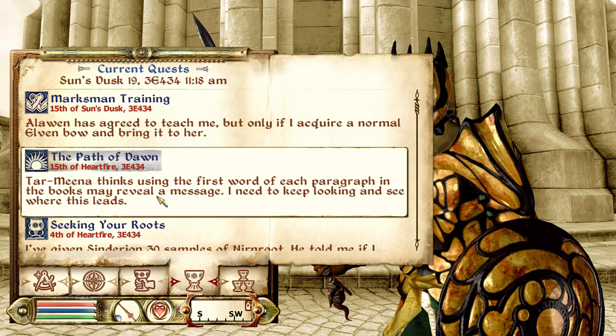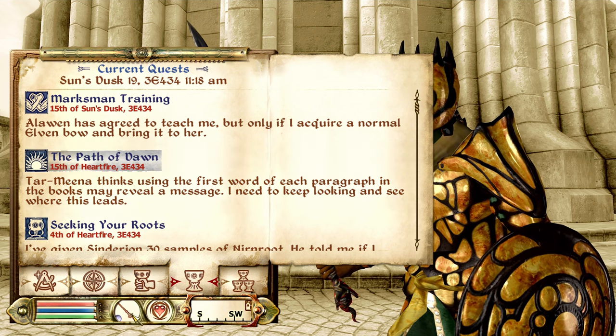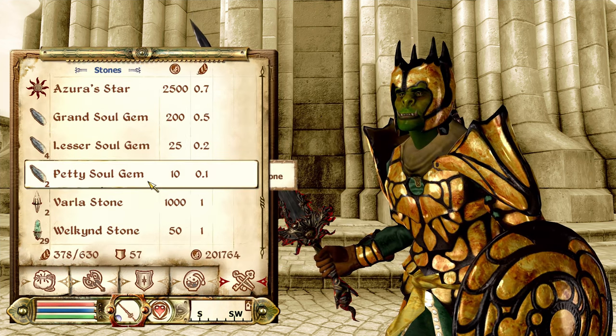Tarmina thinks using the first word of each paragraph of the books may reveal a message. I need to keep looking to see where it leads.